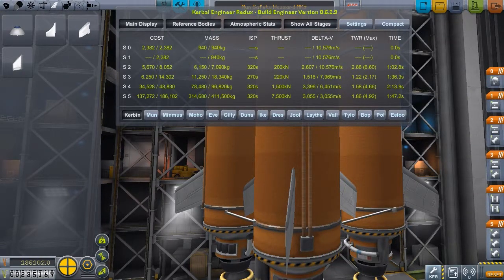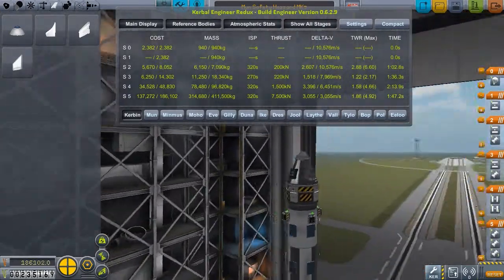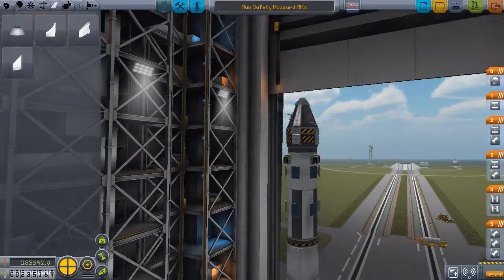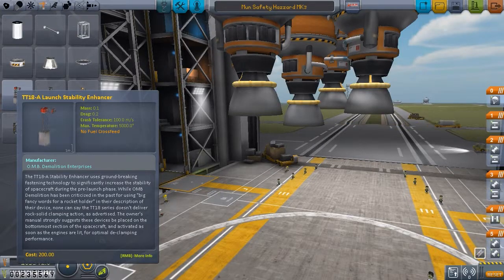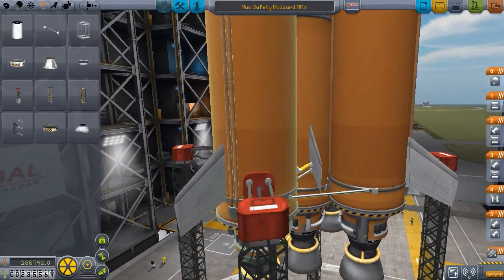Save. Staging looks correct. We need to take you off this. Oh, dang it, don't click out the window. There we go. Save. Alright, we will meet you at the launch pad. Launch pad. And I accidentally forgot the struts. That would have ended badly.